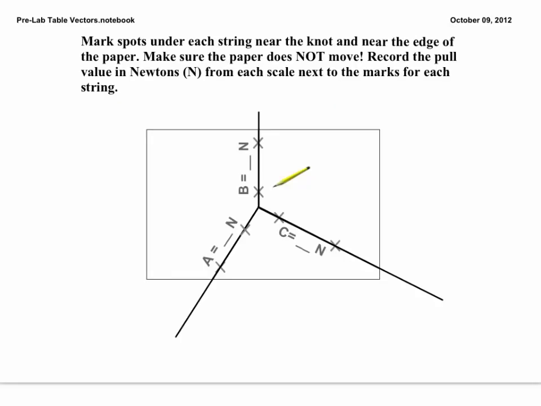Once you get your scales hooked up you'll slide a piece of notebook paper underneath the strings and you're going to place two points under each line. Once you have those two points you'll be able to connect them to find the exact position of the lines for those three strings. So again my second line I put a point here and here, my third line I put a point here and here.